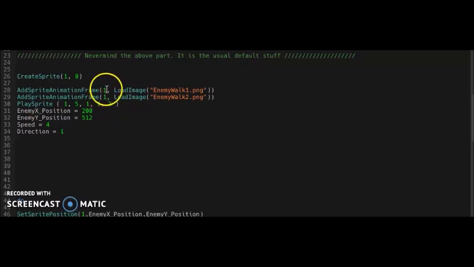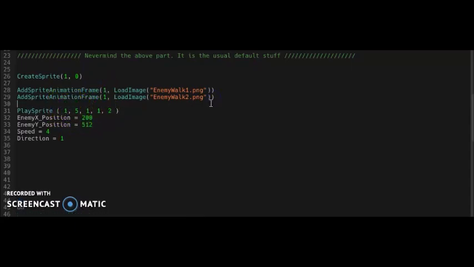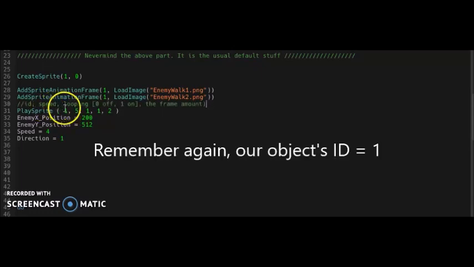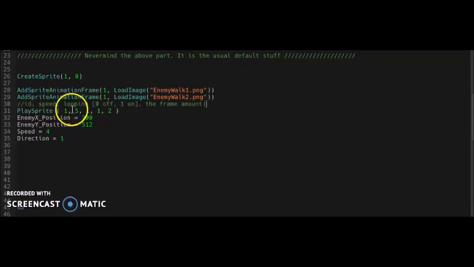See, both of these had the ID of 1, like we gave it here. And then we're taking these ID of 1. The first part has to do with the ID. The second comma has to do with the speed in which the animation will move. The third has to do with whether we're going to loop the animation. If you don't want the animation to keep giving the animation of walking, then you set it to 0. Otherwise, you set it to 1 if you want it to look like it's walking. And we're dealing with animations 1, this animation here, and 2, this second animation here.